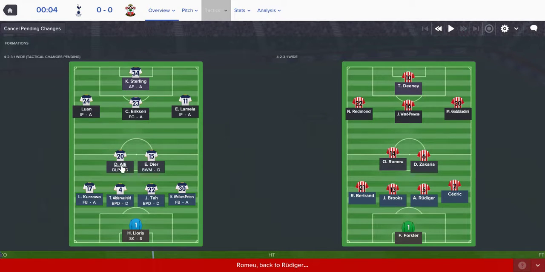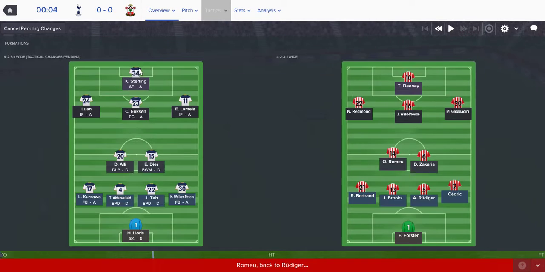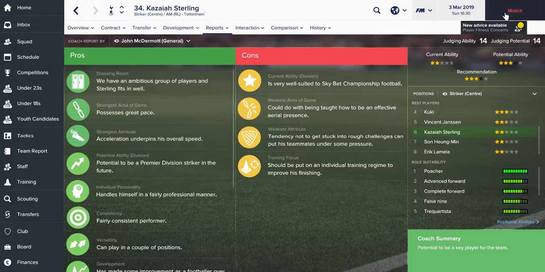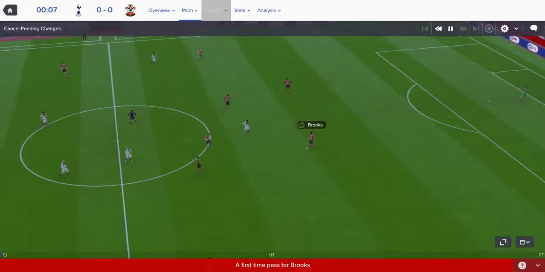We're playing Dele Alli, Eric Dyer, Toby Alderweireld, Jonathan Tah, Kyle Walker-Peters, Kuzawa, Lloris, Luan, Eriksen, Lamela, and Sterling up top. I'm hoping the low crosses will help Sterling because he doesn't have amazing pace, but he does have quite a bit of pace, so hopefully they can help him and he can strike lucky for us, but we'll just have to wait and see. Right, now let's get into it.